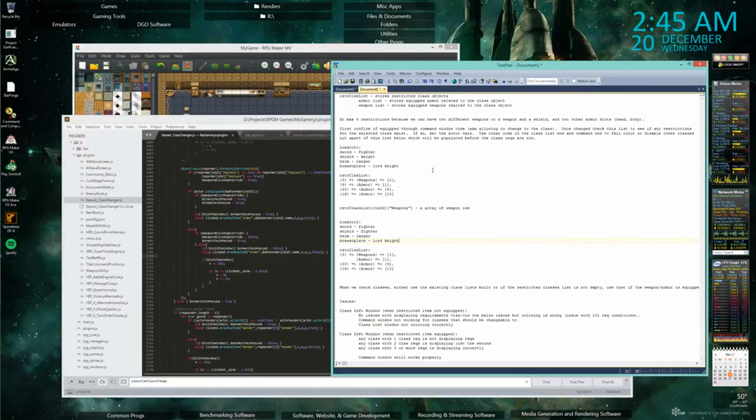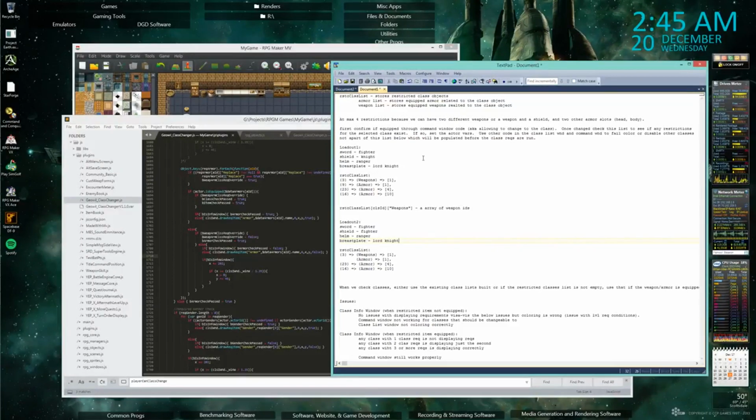Then the third thing you have to consider is, let's say we have a bunch of different classes that we're using this with a bunch of different equipment, and we happen to have a piece of equipment from those classes equipped in all 4 slots. I say 4 because you can only have a maximum of 4 equipment. You can either have 2 weapons, a headgear, and some armor, or you can have a weapon, a shield, armor, and a headgear. So you can have up to 4 restricted classes maximum, and I had to think about how to handle that.